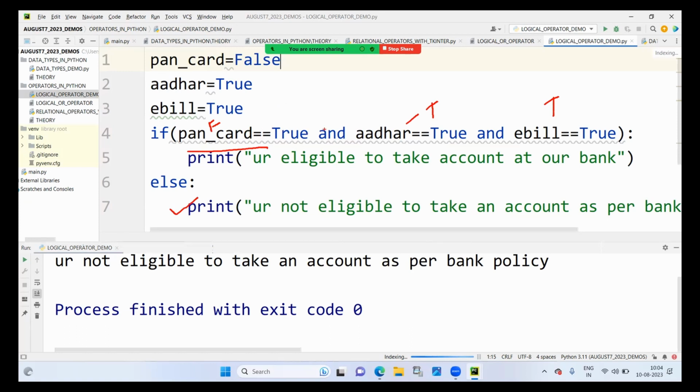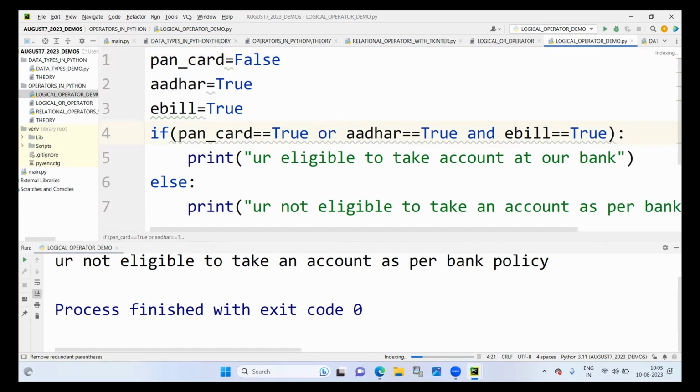Now, according to the real situation, most of the people from a village background, illiterate people, cannot submit a PAN card. Therefore, I don't submit the PAN card, still I want to take an account. Now, instead of the AND operator, if I make it an OR, either he can submit Aadhaar or he can submit the PAN card.